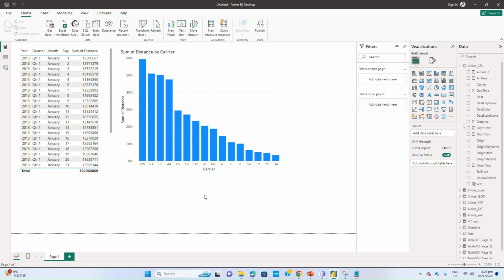Stay tuned. I will demonstrate the data modeling part, like the transformation and the text formula part, in the next session. I'm trying to keep it very simple. I don't want to make it very complex, so that everyone is comfortable, even if he or she is new to Power BI.